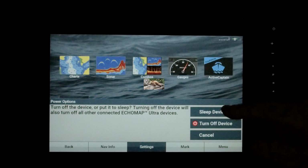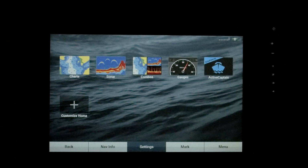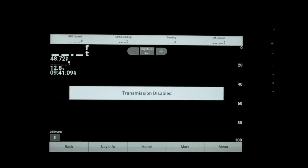So you hit sleep device, your screen's going to go blank, and you can jump up on the bow and do whatever you want to do. When you come back, just hit your power button again, and your screen comes back. Because it's only sleeping the device, if I go into a sonar screen, say clear view, and I sleep the device and then come back to it, it pulls me right back up to the same screen I was in. That's true whether you're in a combo or maps or whatever. That's what I prefer to do to keep the heat down on my screen when I'm fishing: I just sleep it when I'm not using it.